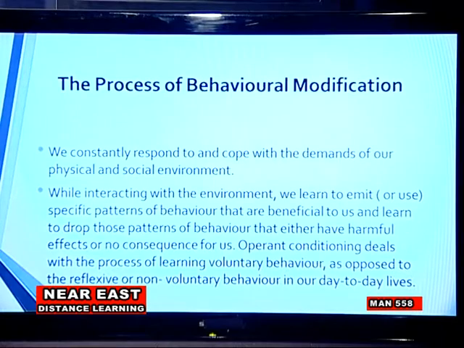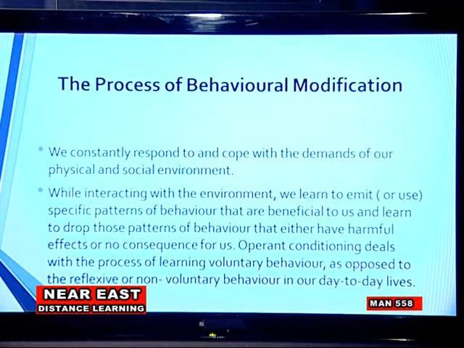The process of behavioral modification. We constantly respond to and cope with the demands of our physical and social environment. While interacting with the environment, we learn to emit or use specific patterns of behavior that are beneficial to us and learn to drop those patterns of behavior that either have harmful effects or no consequence for us.